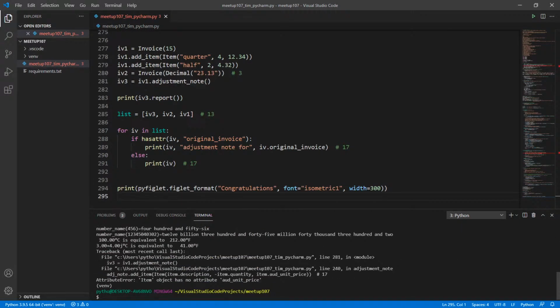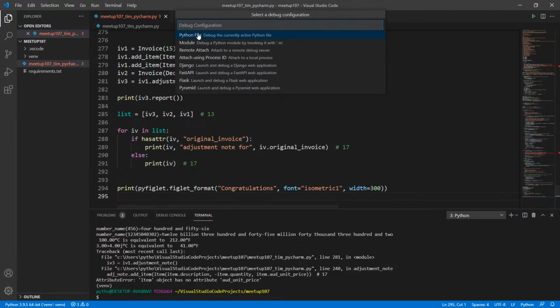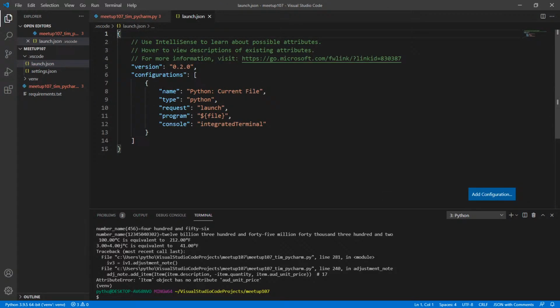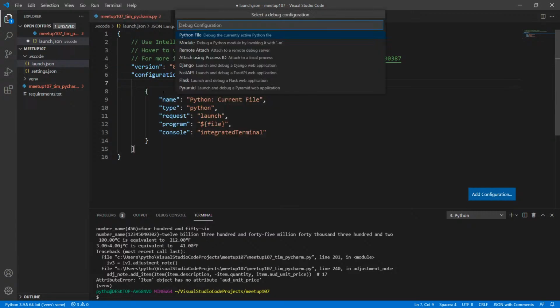Okay. Now if we want to increase the logging level in Visual Studio Code, we have to add a configuration. So it's similar wording. So there's the configuration. So that's your standard configuration, and we want to do a new one. Where do we do that? Run, add configuration, Python.